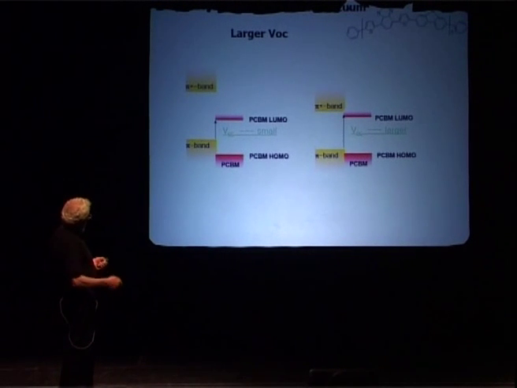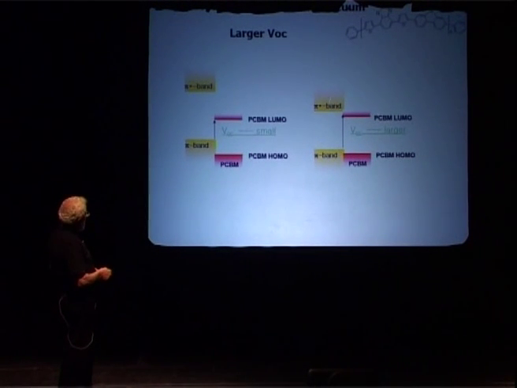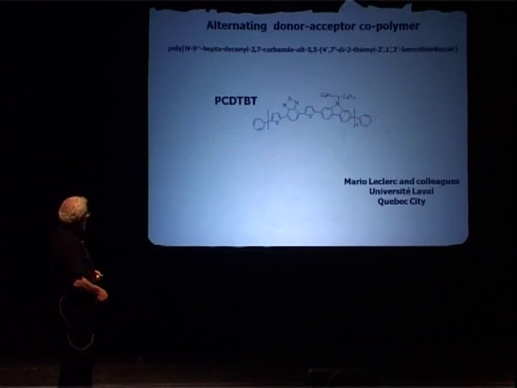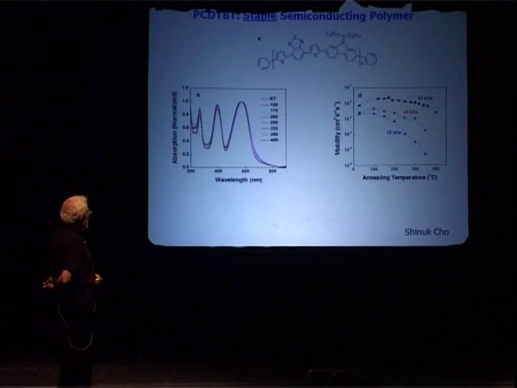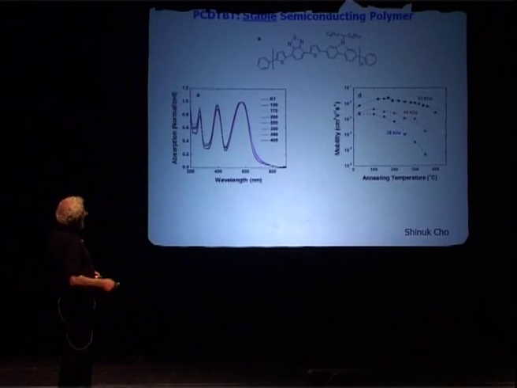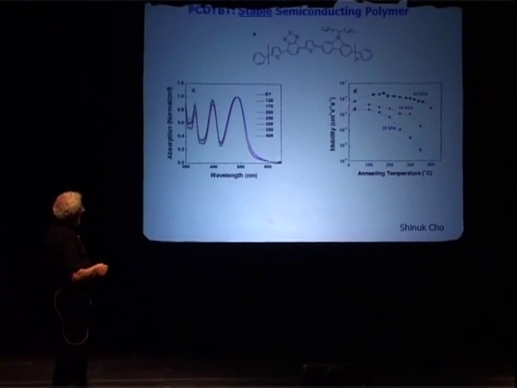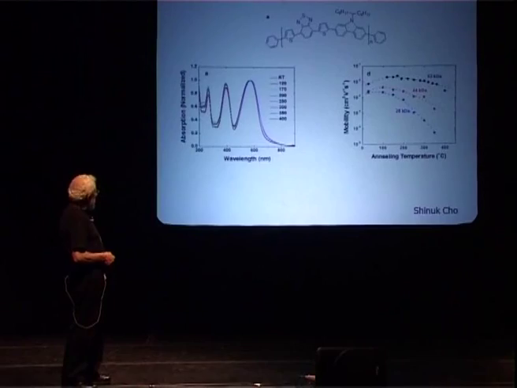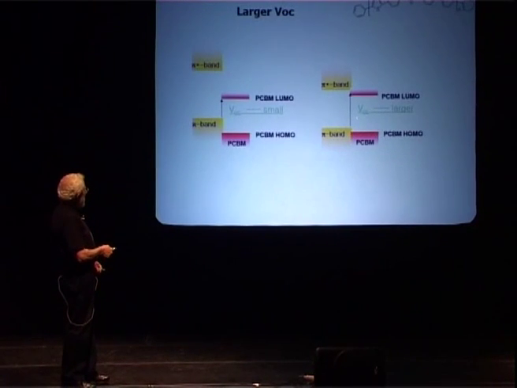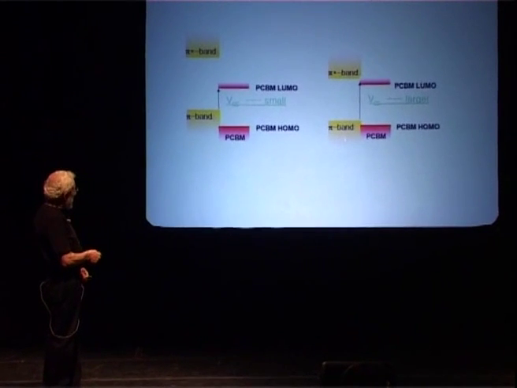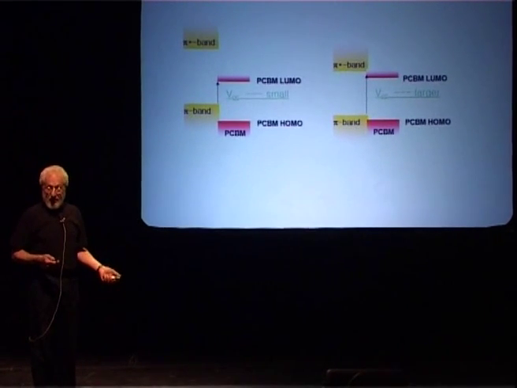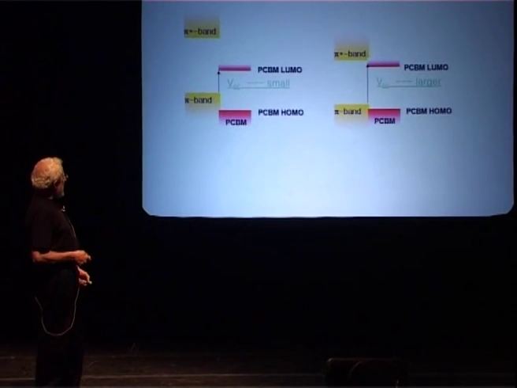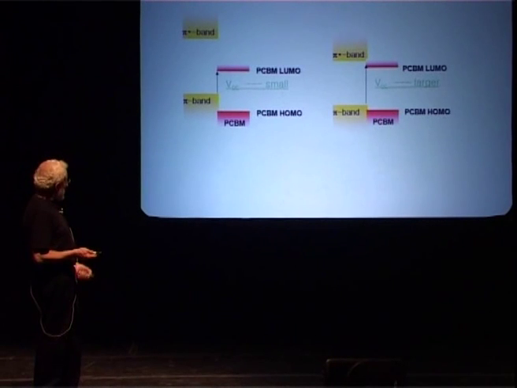I showed you this before, but now I want to make it real. I said to you I want to bring the electronic structure down, and this polymer does so. It was synthesized by Mario Leclerc and his colleagues in Canada. It's a very interesting polymer. Very high temperature stability. You can take it up to 400 degrees C when it's a high molecular weight material. Very stable. The reason it's stable, by the way, is because this pi band is so deep that oxygen doesn't oxidize it. So you get both a larger open circuit voltage, and you get stability.